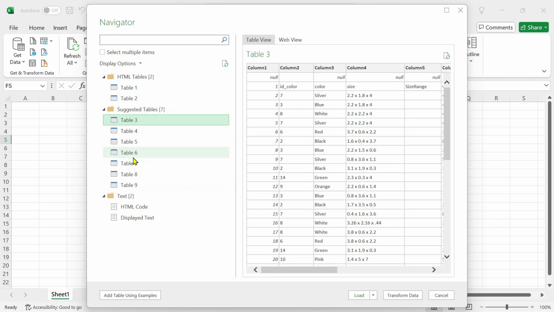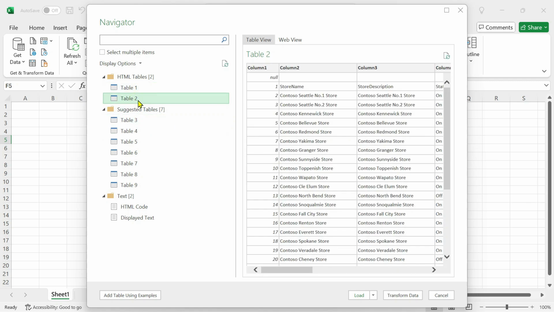That's why I'm saying when you use the web page way to share your content, you may run into these little formatting problems. So maybe that is not the best way to do it. I just wanted to show you that this is available. Anyway, you could pick, for example, Table 1 and Table 2 and import them into Power Query and then do any transformations, any changes you need. That wouldn't be an issue, but there are better ways to do it than sharing the table as web pages. So let's just close out of it. I'm not going to proceed.